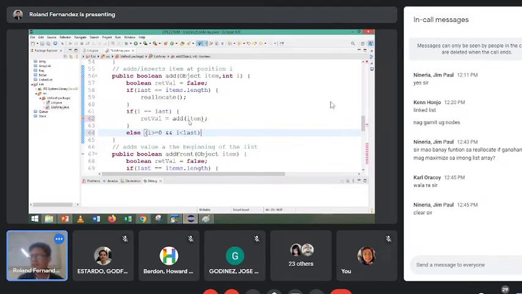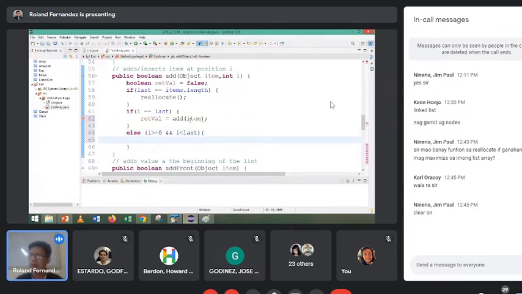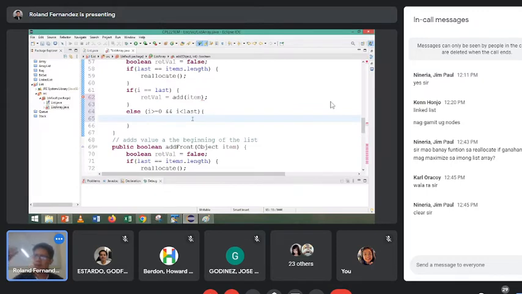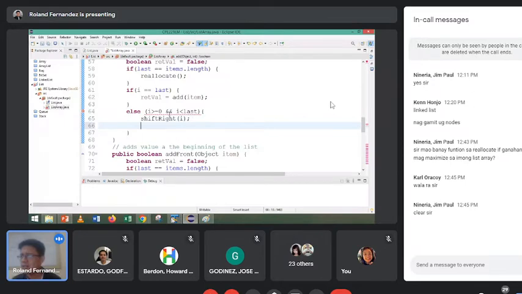Basta dapat greater than or equal to 0 and less than last. Then I will try to move the items first. Kung asa na dapita si I, dapat akong i-move dito. So shift right sa ako given the location at I. And then after shifting.